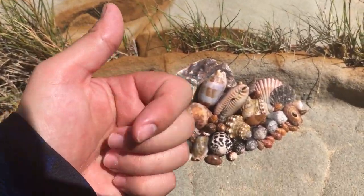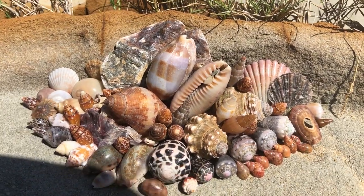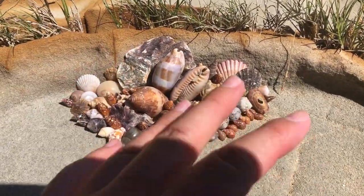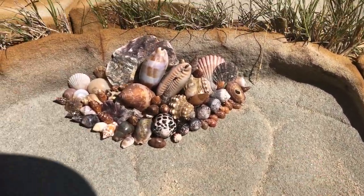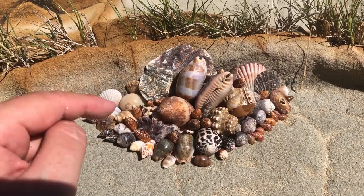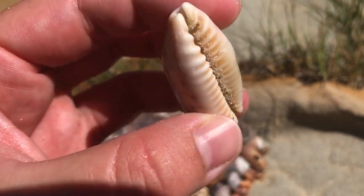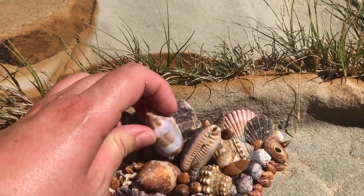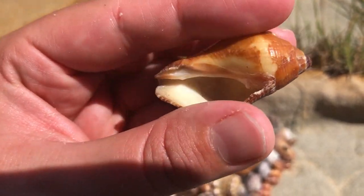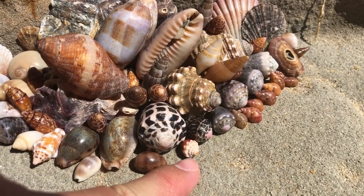We went to two beaches today — we started at Point Cartwright and then finished up at Malua Bay. It was kind of weird — there was stuff there but there was a lot of broken things as well. In the end I did find a lot of shells so I was pretty happy. Now it's time to talk about a favorite, so please let me know which ones were your favorites down in the comments. I found a very nice thick-edged cowrie on the rack line at Point Cartwright — very very nice. I was even happier to find this one — I do not typically find these guys, they are quite the rarity for me.